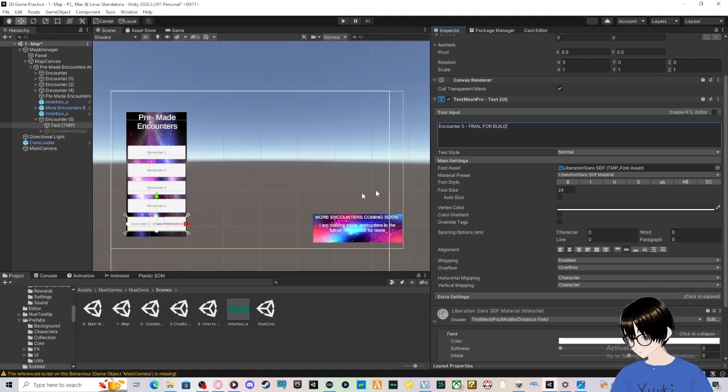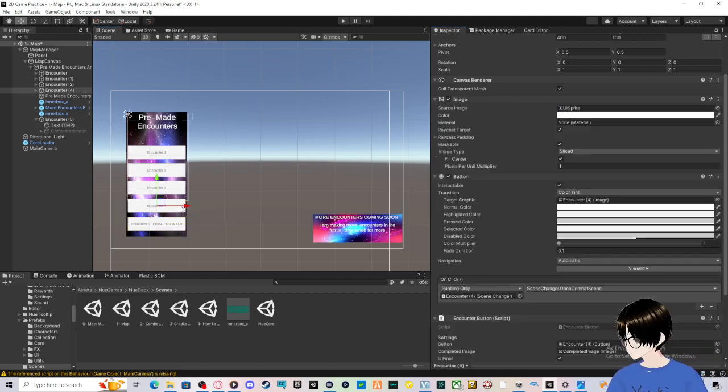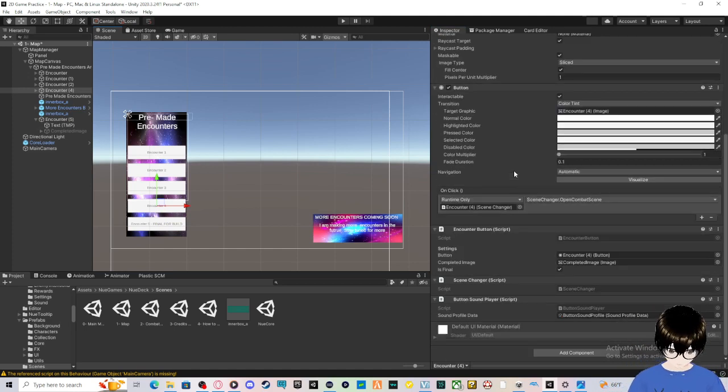What we need to do though, before we do that, in encounter 4, there is a script called encounter button script, and there is a function called isFinal. IsFinal is a boolean that tells us, is this the final encounter?